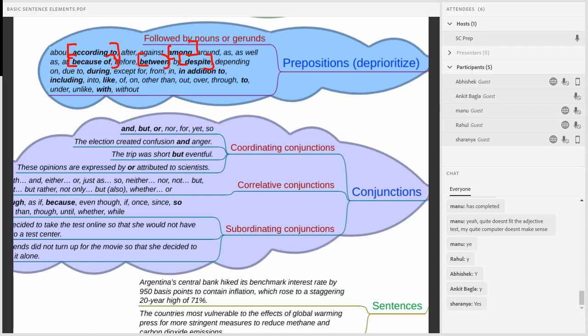Now, first of all, let's put everything into context. What are conjunctions? Conjunctions are things that join parts of your sentence together. They're literally used to join things within your sentence. The most common conjunction is and. Everyone is super comfortable with and because you can't avoid it. If you're speaking English, you'll be using and at some point or the other. Now, we know what they do. We know conjunctions join things.